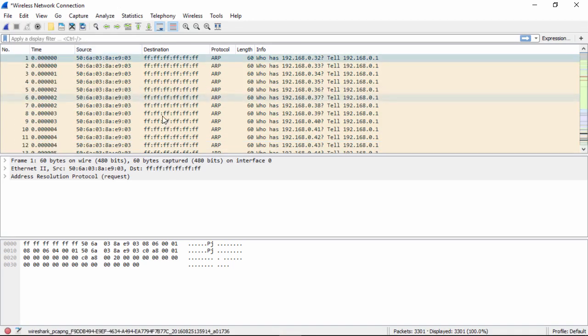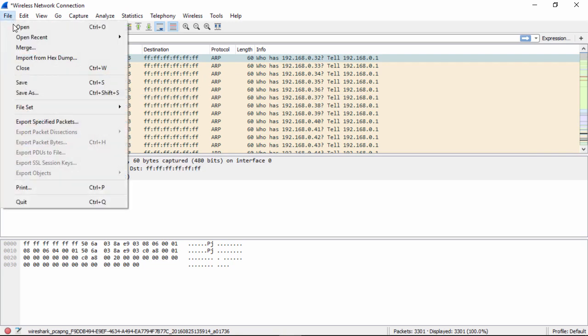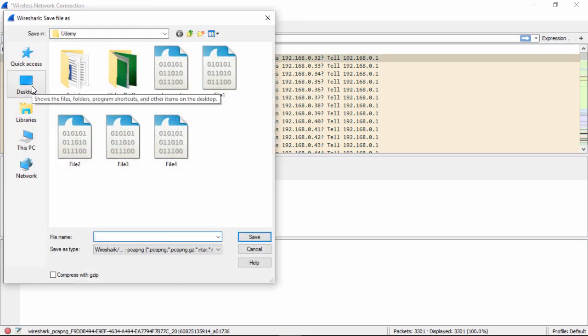Now, we've already seen that the Aston Martin site is providing us with a lot of leaked information, as we're also getting all this ARP stuff. So what I want to do is actually save the information. So we're going to save this entire packet capture. So I save it, and here's where we get into the format.